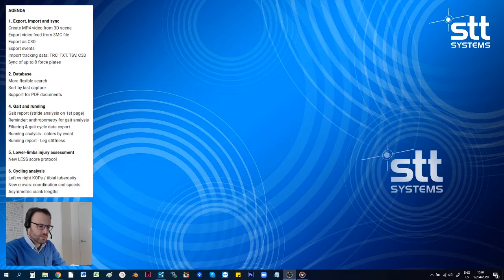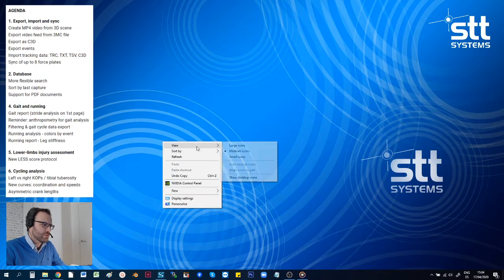Then I'll mention some of the enhancements in the database related to how searches are done in the databases, items sorted out, and a few other things. And in the second half of the session, I'll be talking about a few protocols: gait analysis, running analysis, cycling analysis, and more specifically about some of the new features that have been included lately. All right, so let's get started.